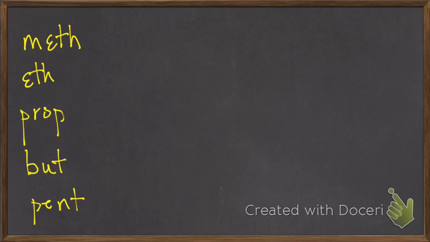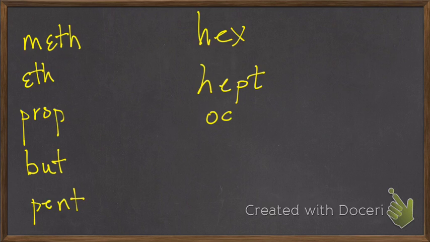So honestly, usually the first 4 are the hardest. People mix them. For whatever reason, the ones that I see people mix up the most are prop and but. So I'll talk about it in a moment. So 6 makes sense. It's hex, like a hexagon. 7, hept, which if you think back to geometry, it's the same. 8 makes sense. It's oct, like an octagon. I'd also say like October, because October is actually named after it.